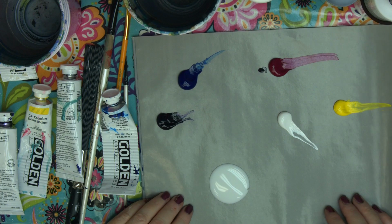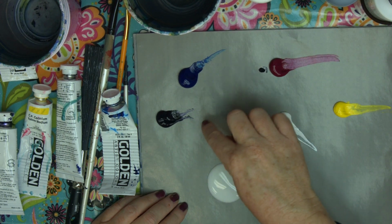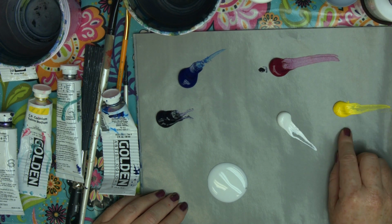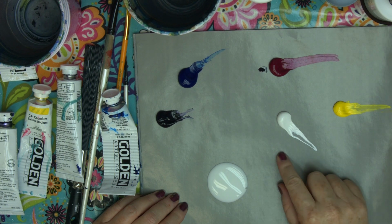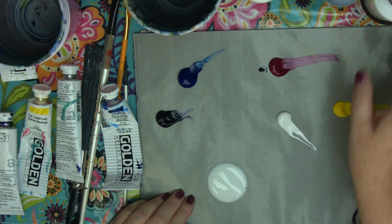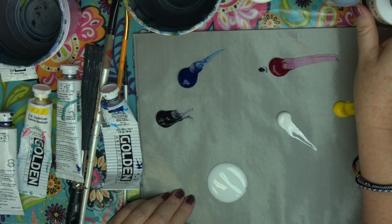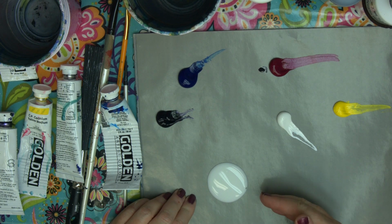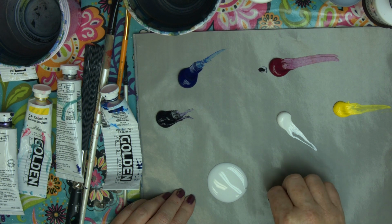Coming over to the materials, I have heavy body acrylic paint today. I have Dog's Eating Purple, Phthalo Blue, Quinacridone Magenta, Cad Yellow Medium Hue. Hue is a great way to save money on your paint. Titanium White, and this strange milky little plop here is glazing liquid, acrylic glazing liquid by Golden. This helps slow down the drying times of my paints and allows me to also make a glaze, which means that I can do a thin, transparent color over another color.